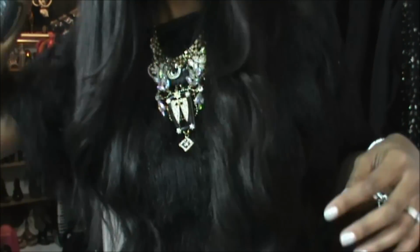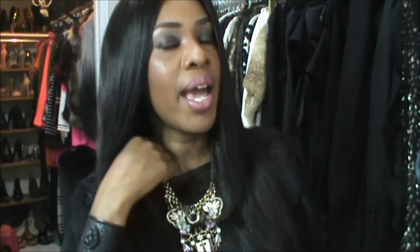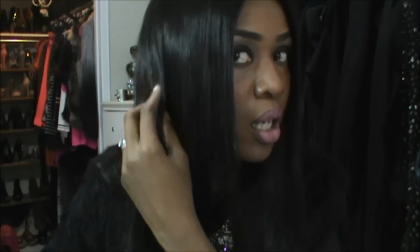Yeah, so as I said, 18, 20, 22, and 24. And this is the hair straightened. You can even see a little bit of a wave there, but yes, I'm so in love with this hair.